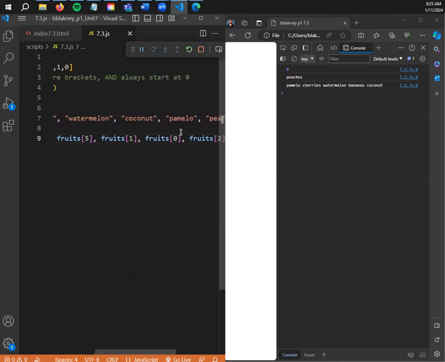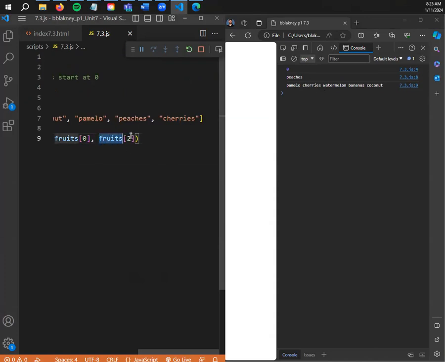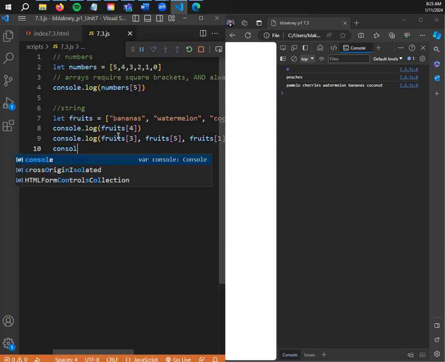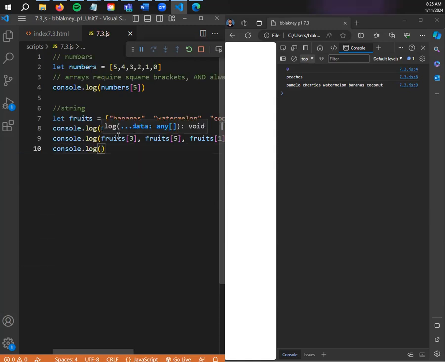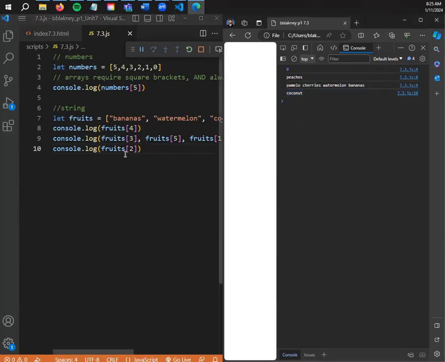If you want to separate them, you have to do a new console log. So let's take fruits 2 out of here, Control X, and hit enter. I'm going to do a new console.log, not curly bracket, sorry, parentheses, and Control V. Refresh that. It's going to take coconut out of that original console log and put it down here in the new one from line 10. Remember, the console is going to tell you what line the JavaScript is being executed from. So 0 is on line 4 here, that's our console log of numbers. This is line 9, so it's breaking down that console log.